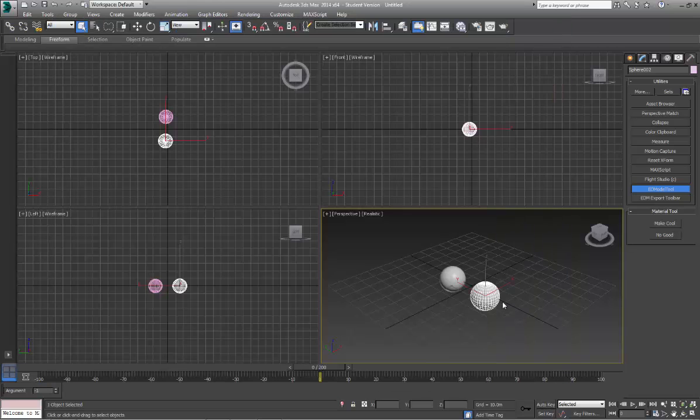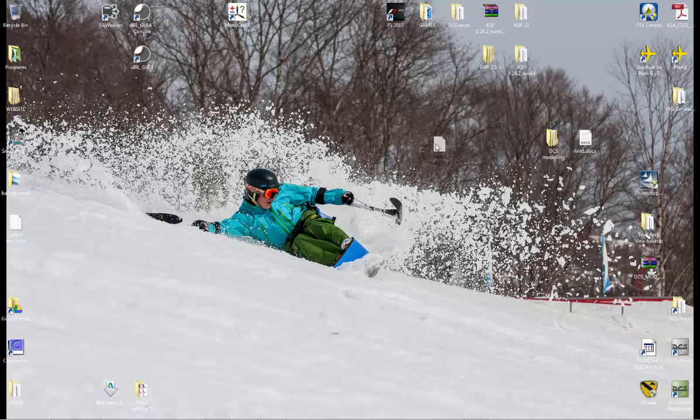The problem with that is when you get really complex models like aircrafts that have got 50,000 polygons or triangles in them, the export, instead of taking 3 seconds like it did then, can take upwards of 10 minutes. So you don't want to constantly be having to go back and do that. So you want to get your naming conventions set pretty early. So let's go find our EDM file.